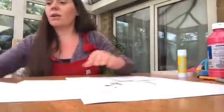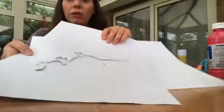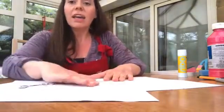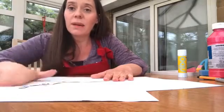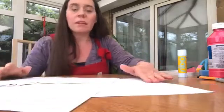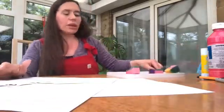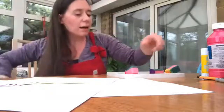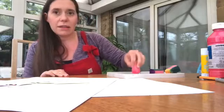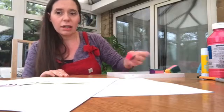So what we're going to do with this one is we're going to set onto our piece of card. Now I'm going to pop him on at a slight angle, on a skew, okay? You can use blue tack again to keep your piece of paper in the right place, or you can just hold it. So we're going to go back to using the paints. I'm going to get my tray of paints again, and I'm going to start with pink. So I'm going to dab into the pink and then to one side again like I did earlier.